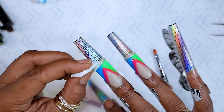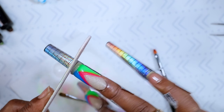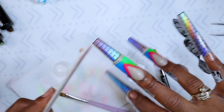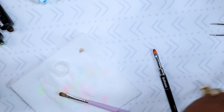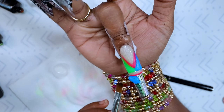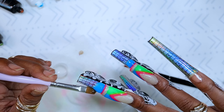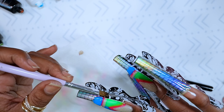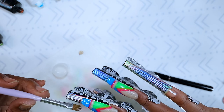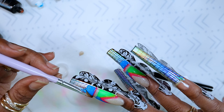I wiped off the sticky layer and then went in and filed again — I wanted everything to be really clean and crisp. I'm just filing the parts where I could put the hand file against, then wiping off all that dust. I'll say this in every video: put on your nails what you want to put on them and do them how you want to do them — you'll be so much happier with the outcome. Once I stopped trying to recreate anybody else's work, I was so much prouder and happier because it felt true to me. Just pick your colors or design and go for it.